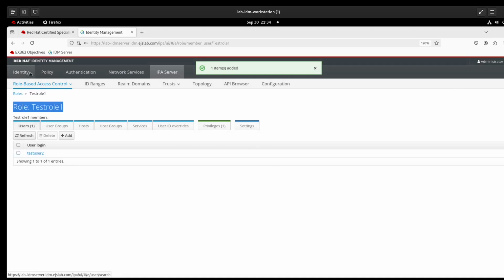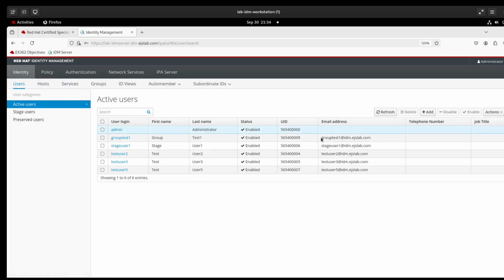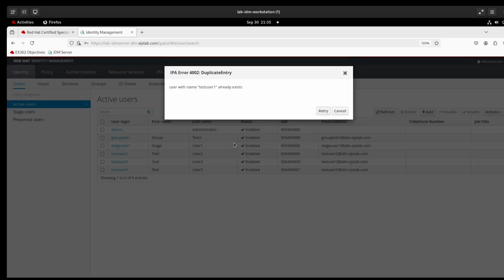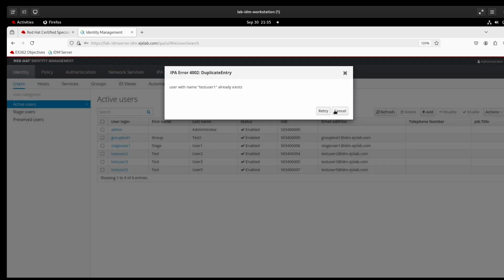And while we're at it, since I'm in here, we're going to create a user for test user 1. Doesn't really matter what I have for first and last name for this. So I think we did monkey 123, which will be changed to 456 in just a moment. And the user test user 1 already exists.